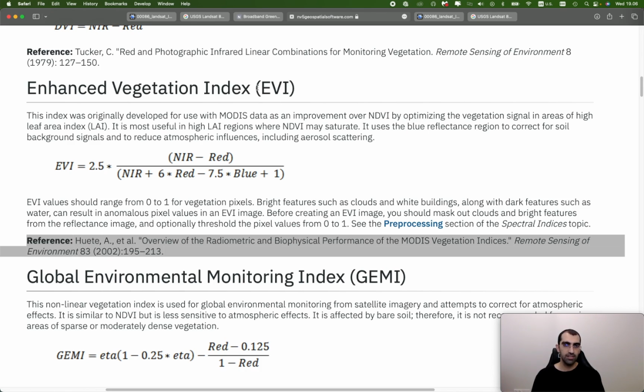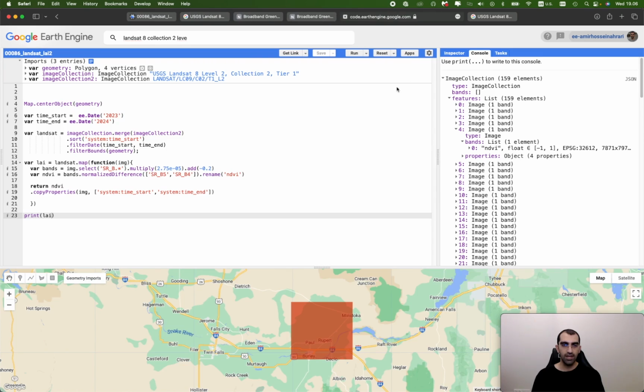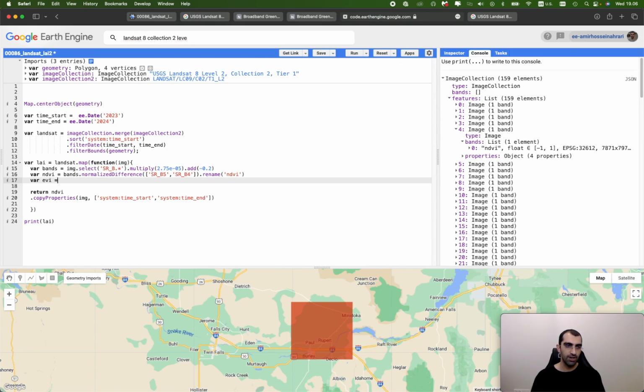So as you can see, first we need to calculate the EVI. The Landsat data is already brought in, and now we want to calculate the EVI first. So back to the code now. This is the sample code I had before, and this is the code I was working on here. So now I'm gonna calculate the EVI, enhanced vegetation index, equals, from the input bands, I'm gonna write an expression.